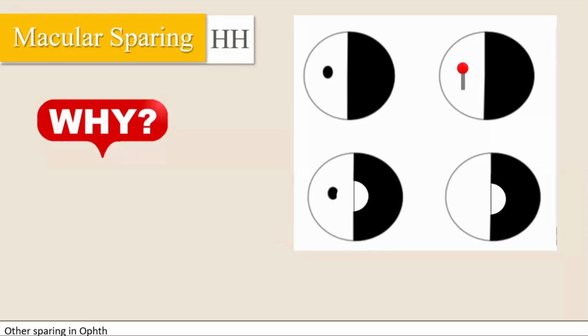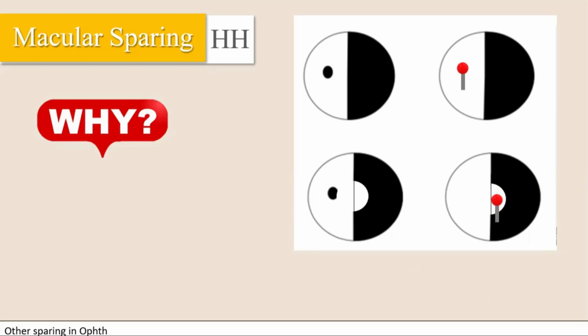So again, in the animation, we move it like this across the vertical meridian, just from the temporal to the nasal. So if the target is not seen here, but seen once we cross the vertical meridian, this is called macular splitting. How about the other one? The other one, the pen is not seen here, but the patient is able to see the target before crossing the vertical meridian. So this is called macular sparing.